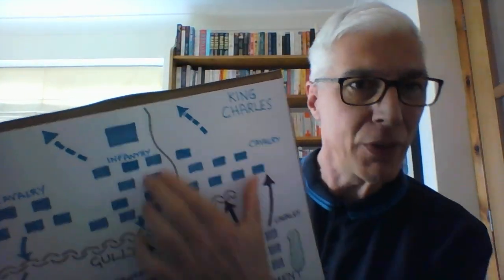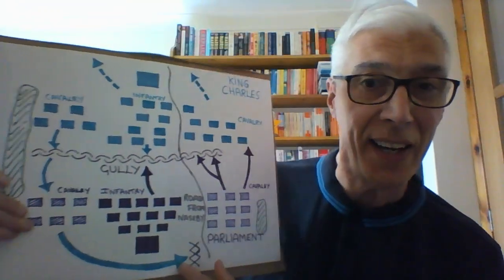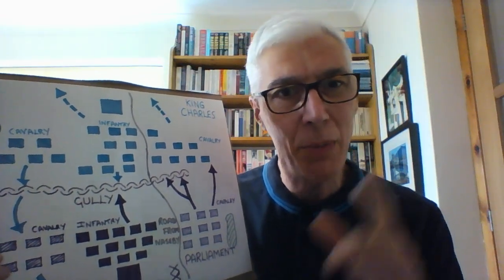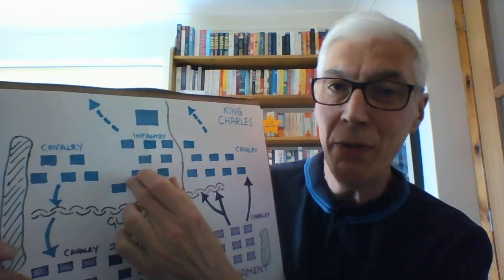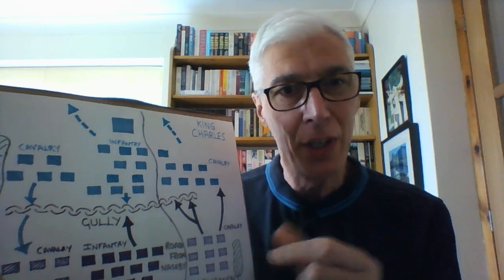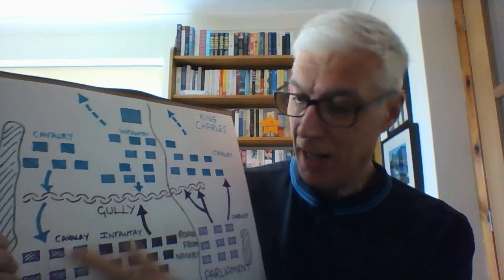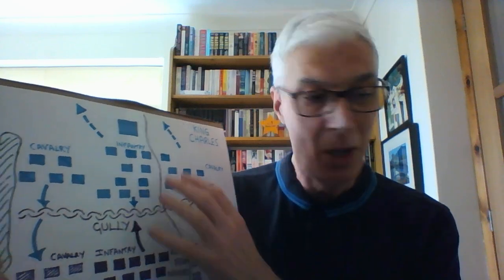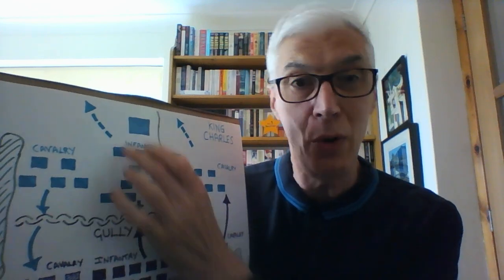So, here we have the key part of the battle. Prince Rupert finally gets his men together from back here. They come back to the battlefield. They've been gone over an hour. Ladies and gentlemen, it was too late, because the key battle is going on here. We've got the infantry, the King's reserve, and a few of Rupert's cavalry. But they are no match for Parliament's infantry, led by Thomas Fairfax, and Cromwell's cavalry, the Ironsides, and Colonel Okey's dragoons. Put them all together, and after a brief fight by the Royalists, they then either run away or they are captured.